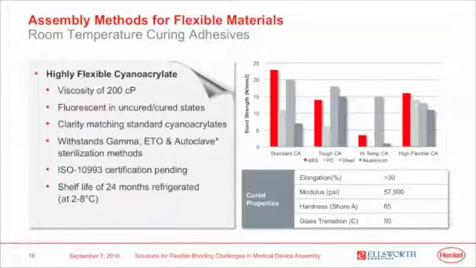The bottom table shows you the actual cured properties of this material, and I'll just contrast this with a traditional CA. So with this material, you actually can achieve elongations of greater than 30%. Traditional cyanoacrylates would be less than 10% typically. On the modulus scale, this material can yield about 57,000 psi in terms of modulus. Traditional cyanoacrylates would be well over 100,000 in modulus grades. And lastly, on the hardness scale, this is a unique cyanoacrylate in that it does rate on the Shore A scale, where most traditional cyanoacrylates do rate on the Shore D scale.